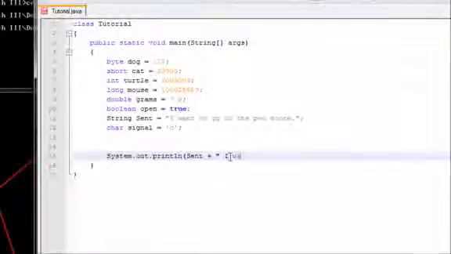I want, and then you add plus. You type in the variable dog, 127, and then have dogs here. And make sure you have your spacing here so it will look professional.